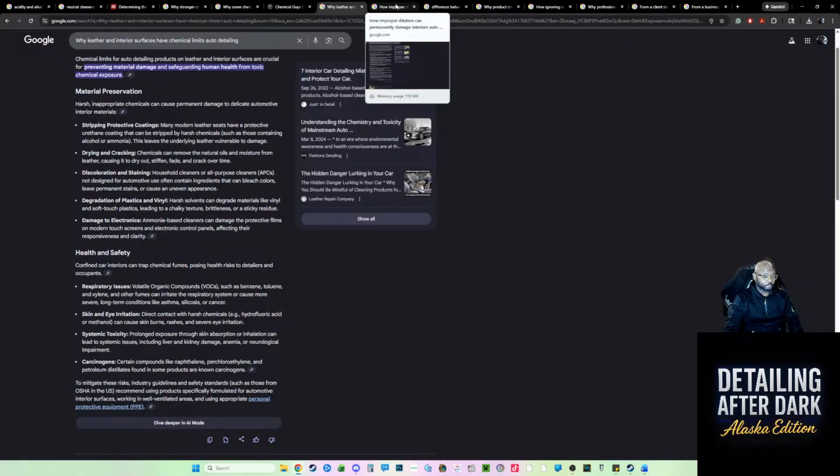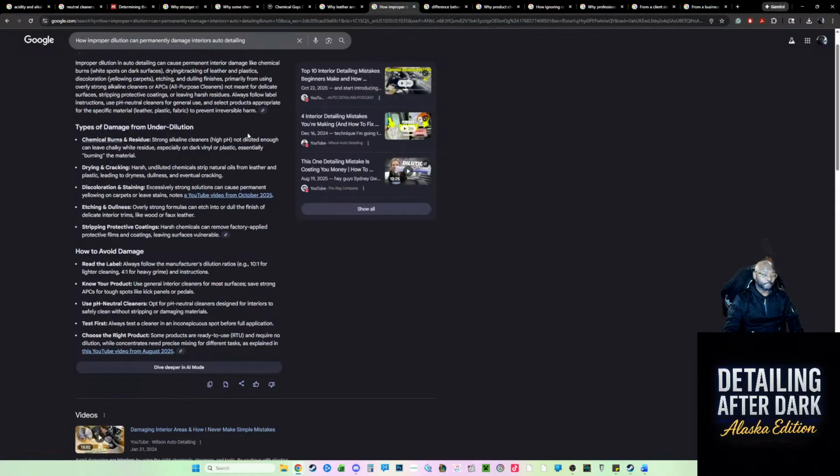Take the extra 5 minutes studying something before you spend 5 minutes making something irreversible. That's my biggest thing on interior surfaces and leather: once you damage a piece of somebody's car or your own car, it's forever damaged until you replace the part. It is what it is.